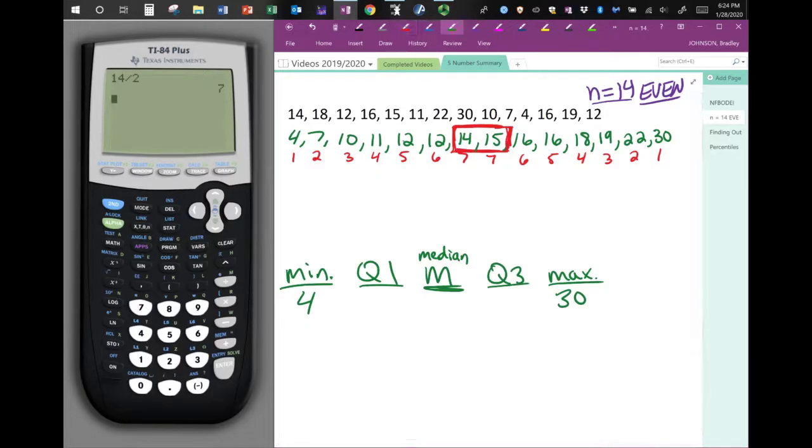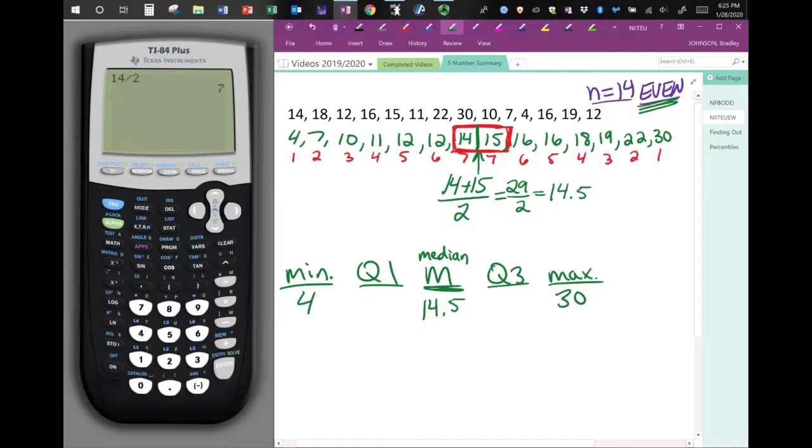When this happens, and this will always happen with an even set, you need to think about where it lands right in between. Now, the way to do that, add the two numbers together and divide in half. That is averaging them, right? Two data numbers averaged together, you add them, divide in half. Add together, that would be 29, and half of 29 is really 14.5.